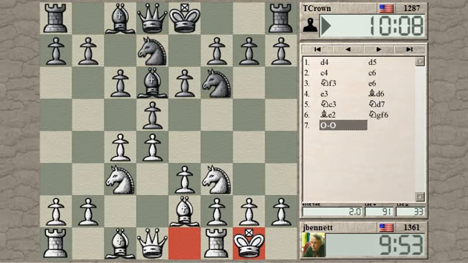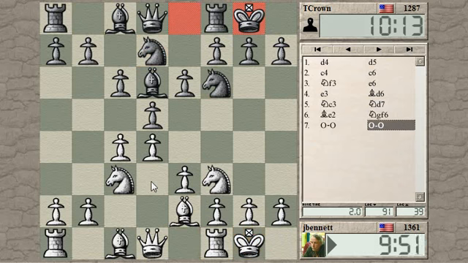But if he doesn't take, actually I should have put my bishop on d3. That's the normal square. It's a more aggressive post for the bishop. This is a very quiet post for the bishop. It's not doing a whole lot there. It's preventing a pin that's not going to happen because this bishop on c8 is not getting out anytime soon. So really d3 is the square for the bishop.